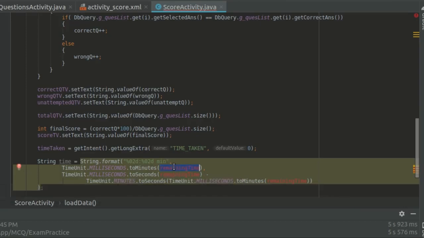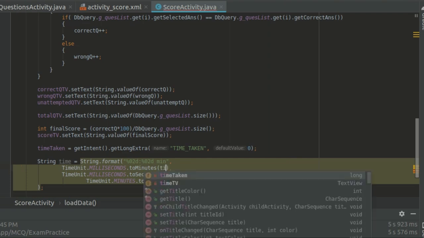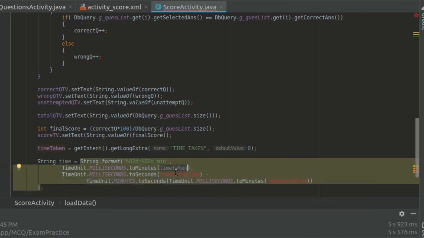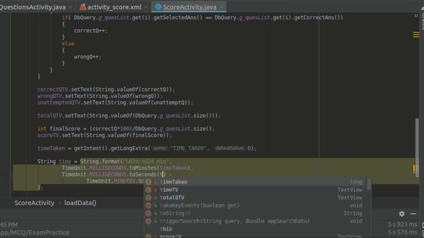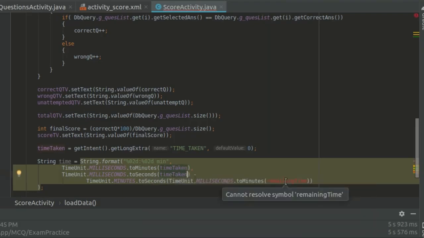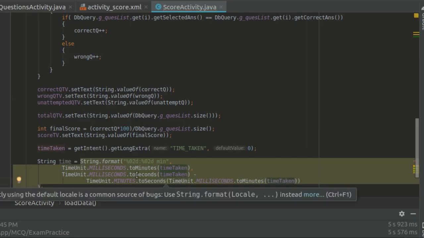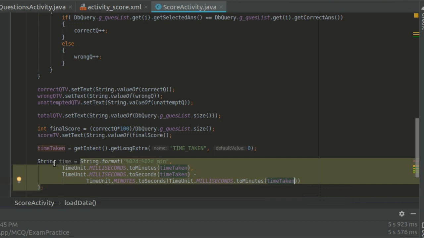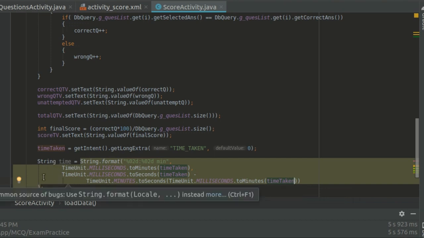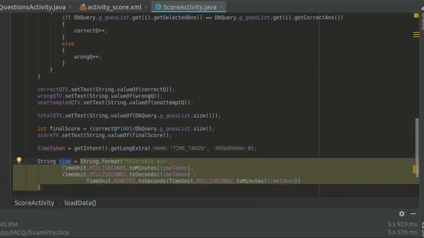Here remaining time is time taken. Here also change it to time taken. Here also time taken. So this will convert the time taken in milliseconds to minutes.